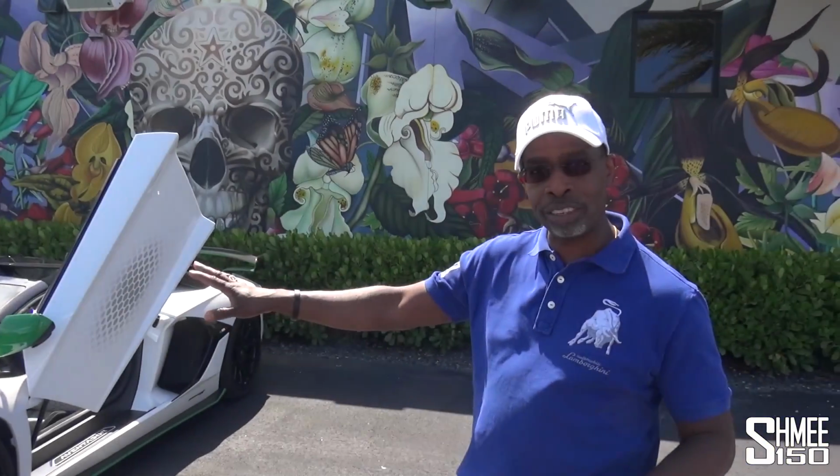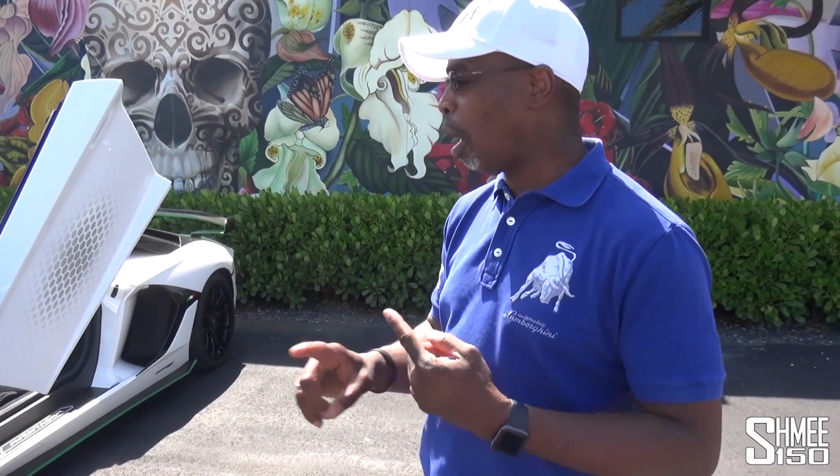So the story with this in the US, in North America, there are 5 Xagos. One of them is in Canada. The remaining 4 are in the US. I can tell you what I know about them because I'm tracking these like crazy. So obviously the green is here. The red, which is Rosso Mars, is in Baltimore, DC area, Virginia.